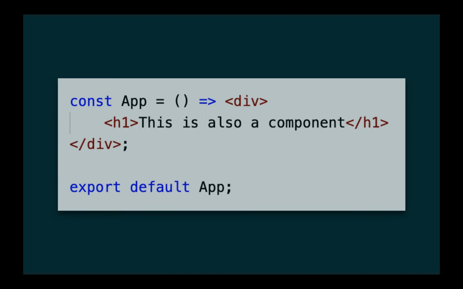So you have a const App. So the variable App here represents an entire function. In this case, it's an arrow function without parameters in this example. But eventually you may see that there could be some parameters also. So one thing that you may have to keep in mind is the name of the function or the name of the class that represents a component must start with a capital letter. Otherwise, you're going to get an error.